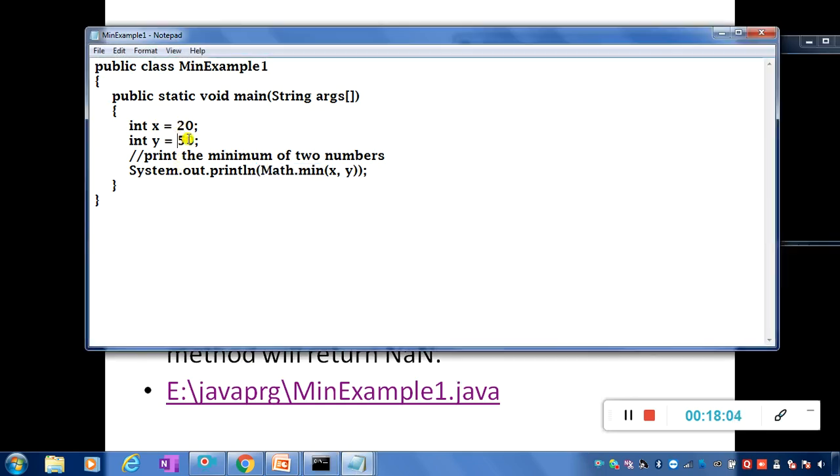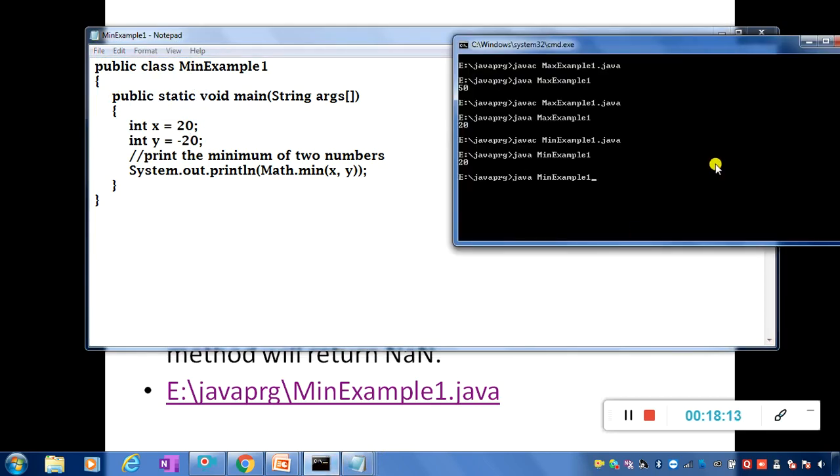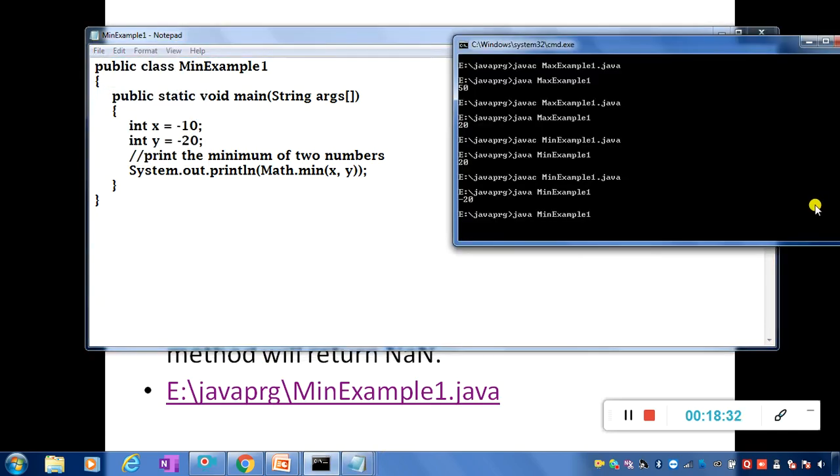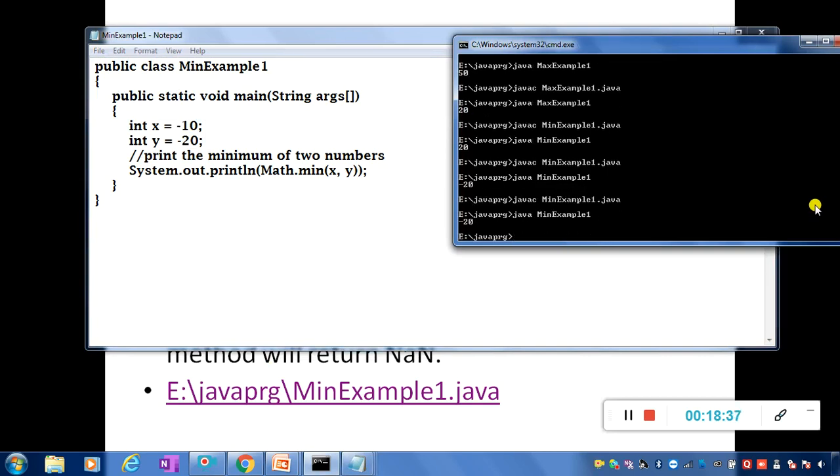Now if I mention minus 20, one is positive and one is negative, so it will return the negative value. And if both are negative, just keep in mind the scale in this example.